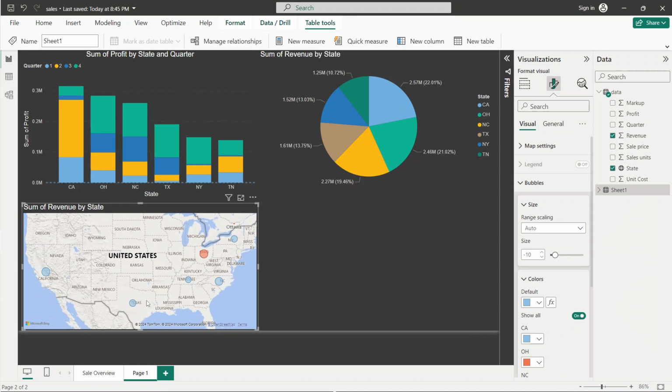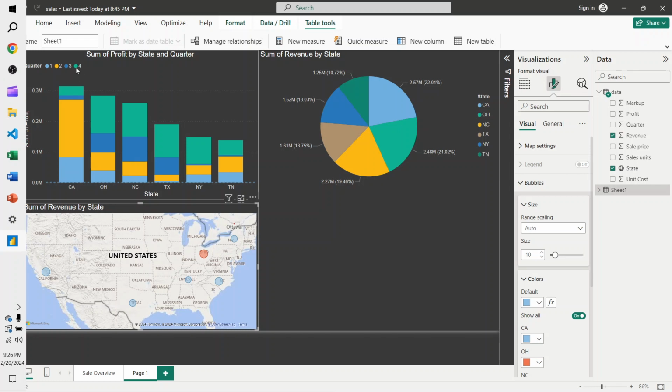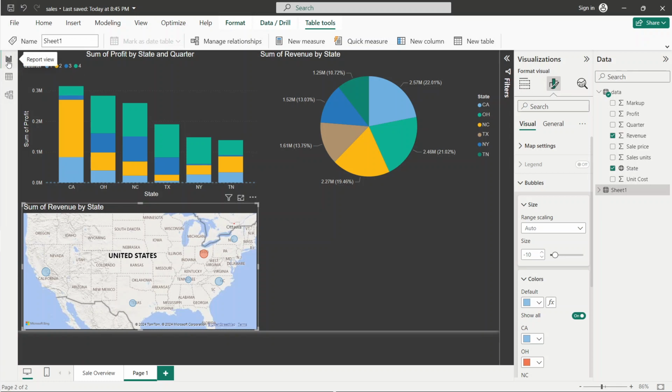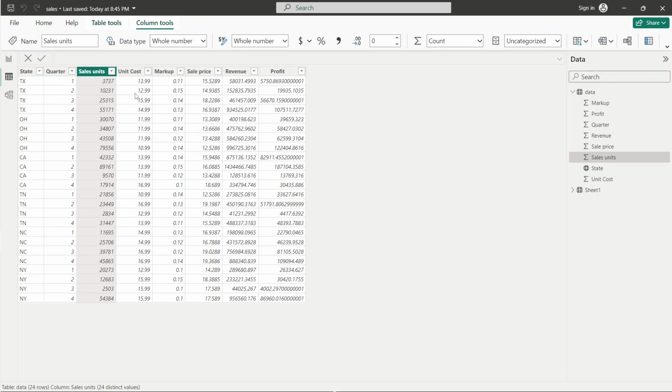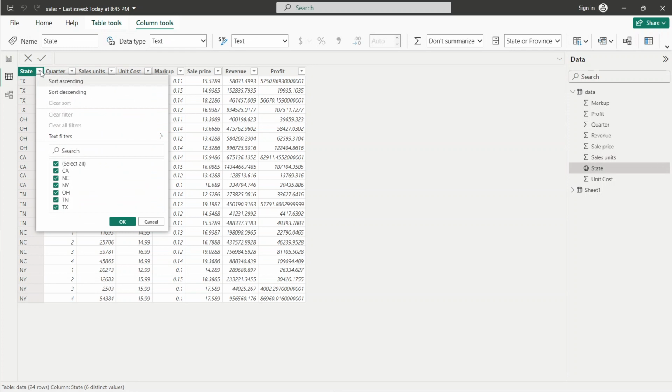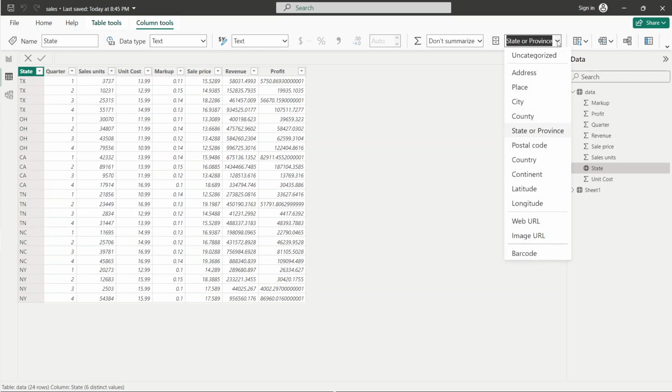And you can do this not just for states, but you can do it for countries too. The way you manage that is, let me go back to the table view. If you take the state, for example, you can tell what type of data this is.